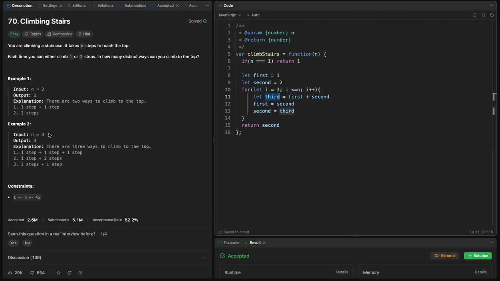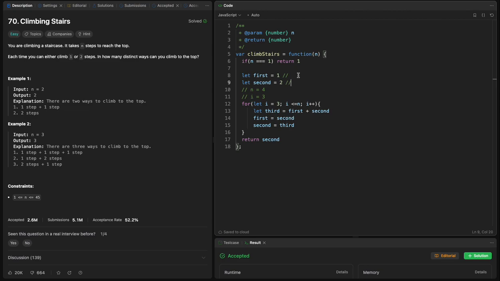Let's take an example where n equals 4. We start with i equal to 3, and first is still 1 and second is still 2. Third will equal first plus second, which is 1 plus 2, which is 3.